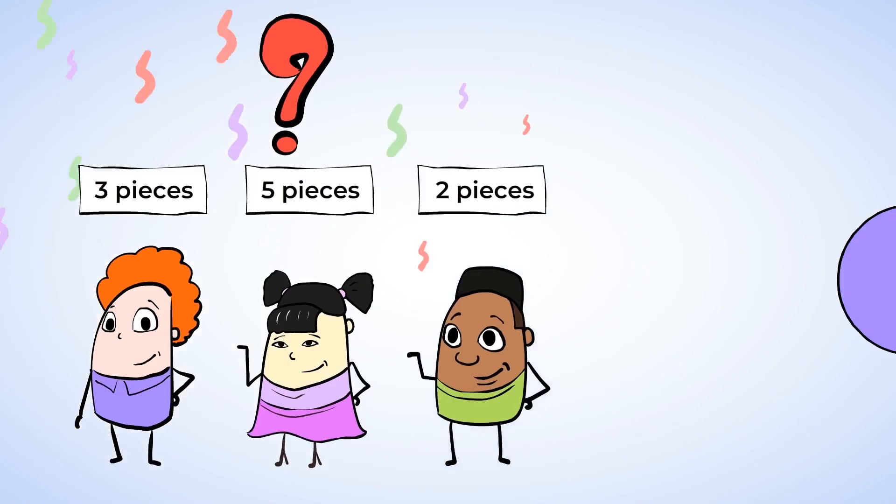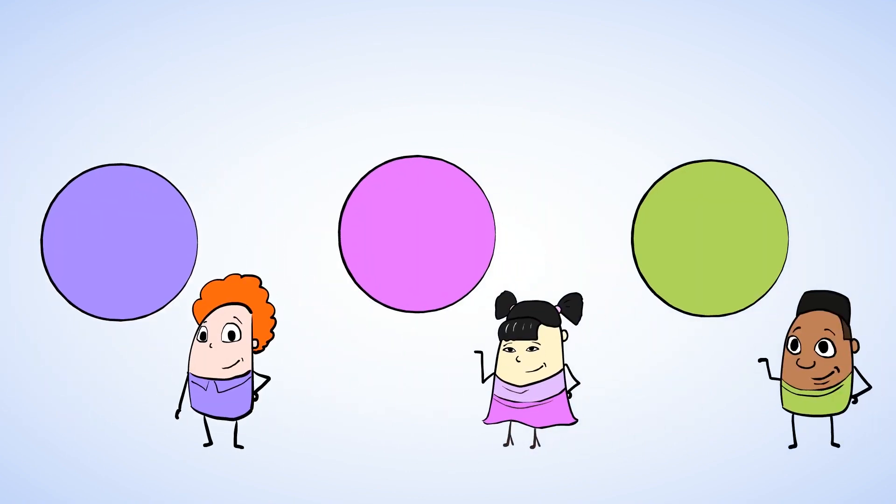Let's visualize it. Okay, here we have the three pizzas. And we can split them in half since we know each of them ate only one half. Tim ate three pieces, so we can split the eaten half into three pieces. One, two, three. And the uneaten half can also be split into three pieces. It looks like Tim cut his pizza into sixths and ate three sixths of the pizza.